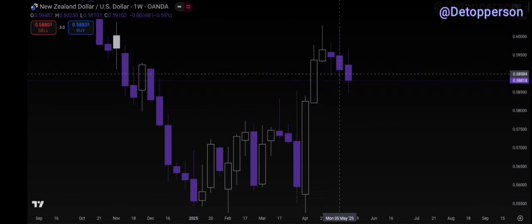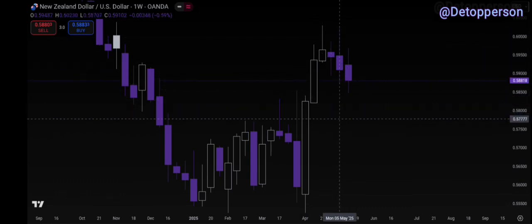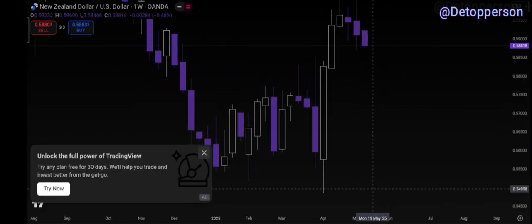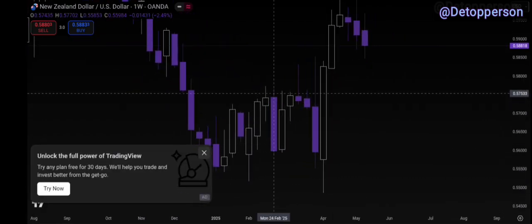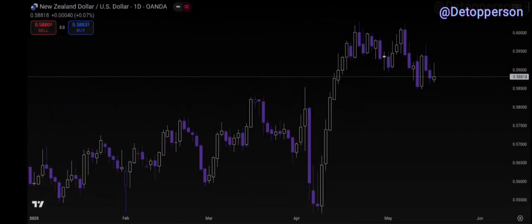At first I was looking at this fair value gap right here. The price would probably mitigate and start moving upward, but then you could see price started dropping. Don't forget what I told you: when price breaks a particular level and trades above, what happened? Price will likely want to come back to it. So let's check the daily time frame and see how clean this is.